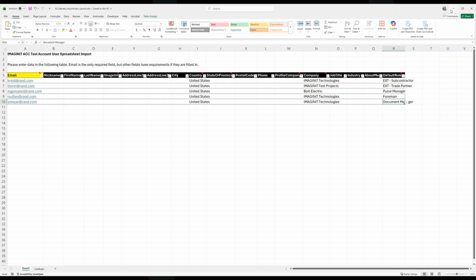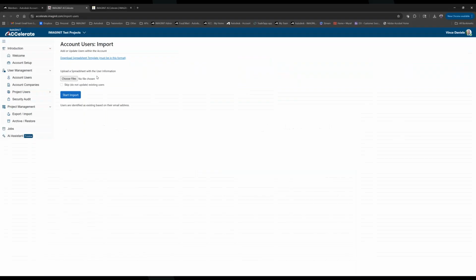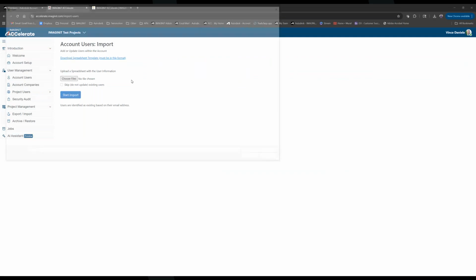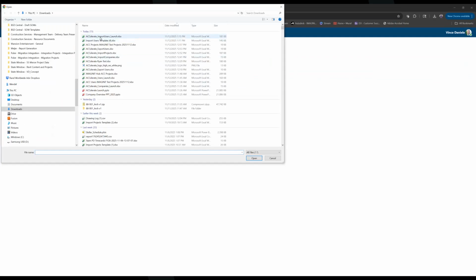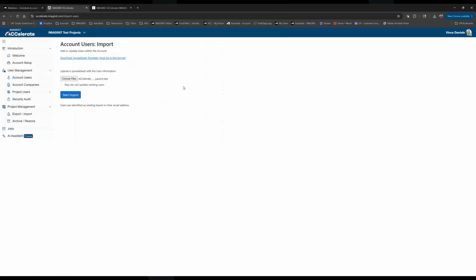launch, get back to Accelerate. All we have to do from the import user dialog here is choose the file, pick the file that I just updated. I did mean to put myself in there. We do have this option. If we're adding an email that already exists in the account, we can choose to skip that.